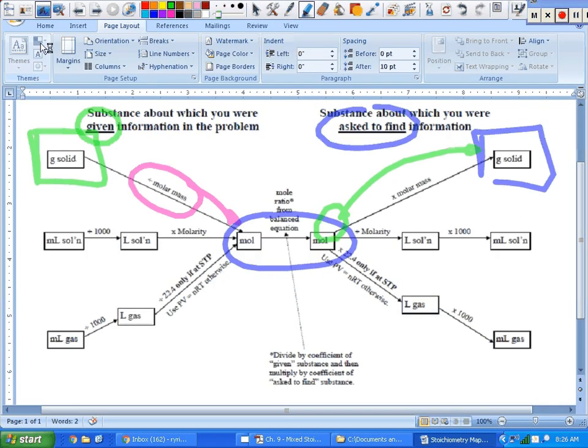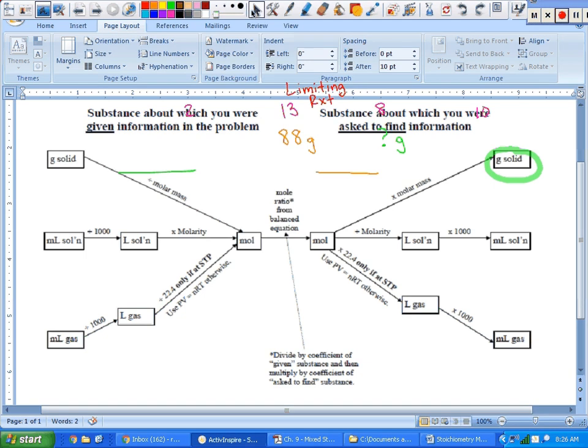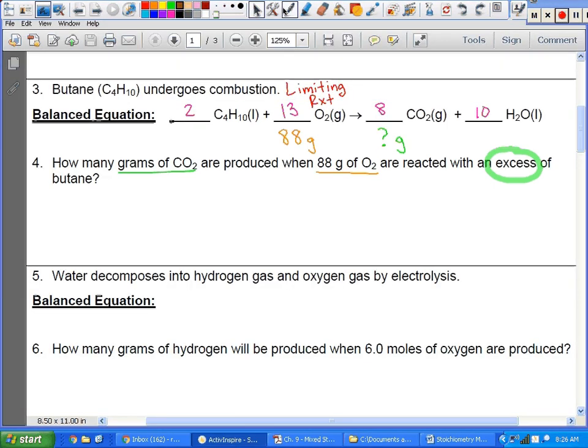All right. So let's start with what we know. We were given, start as far left as you can go, by the way, just to conserve your space. We're starting with 88 grams of oxygen. Now, you've done these before, so don't act like you've never seen this. If grams of O2 is on top, where's it got to go? It's got to go to the bottom. Now, anytime we were ever in grams, what was the next thing we always had to go to? Had to go to moles. So we've got to go to moles of O2. Now, I'm going to fill this in before we can finish.